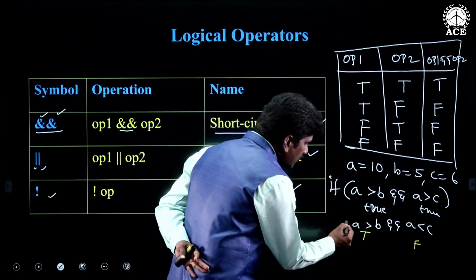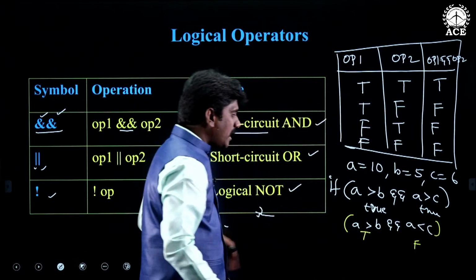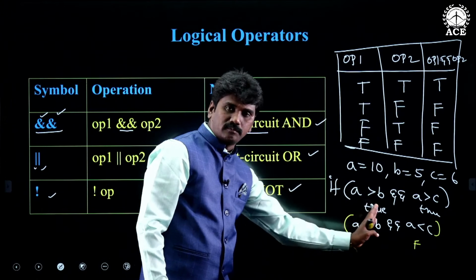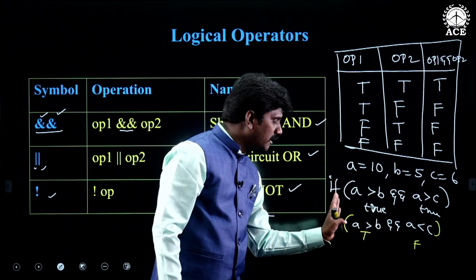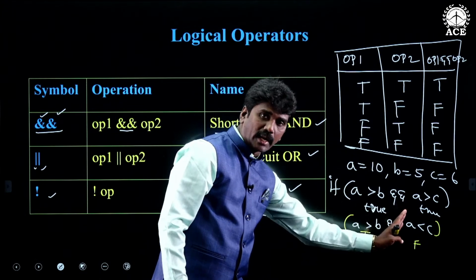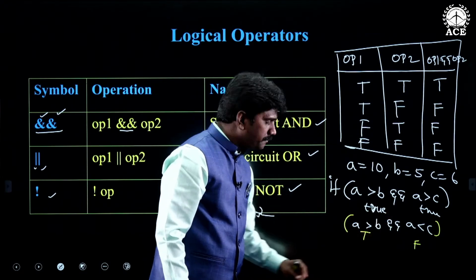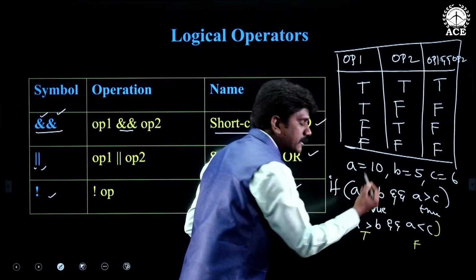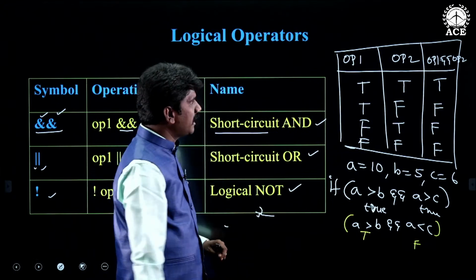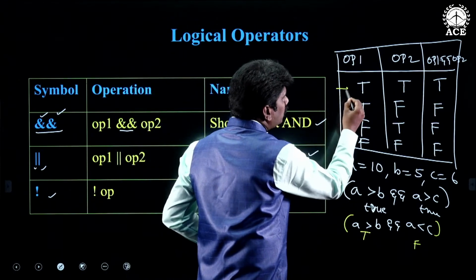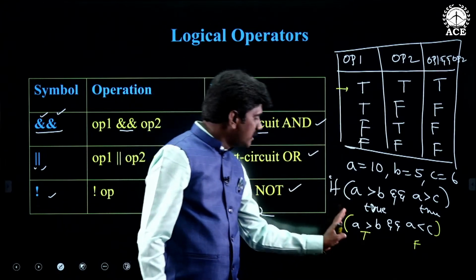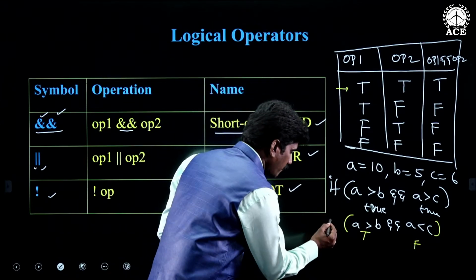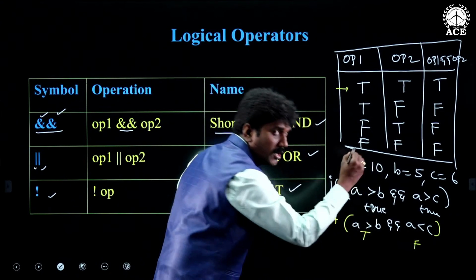Yes, the first condition is true. Here I am using the relational operators, so the operator association is from left to right and the precedence is the same. A is greater than B is true, so the next condition is going to be checked, because if both are true, then only the result is true. Once the first one is true, then only the second one is going to be checked. In this case the second one is also going to be checked.